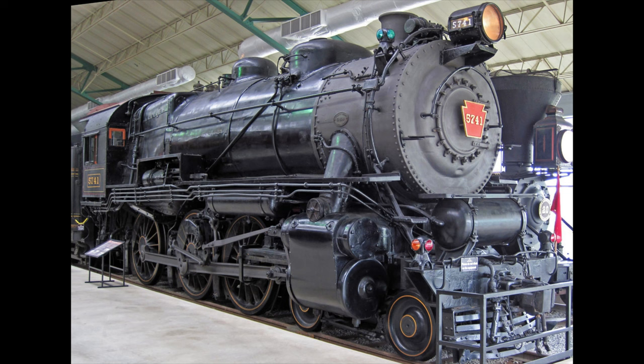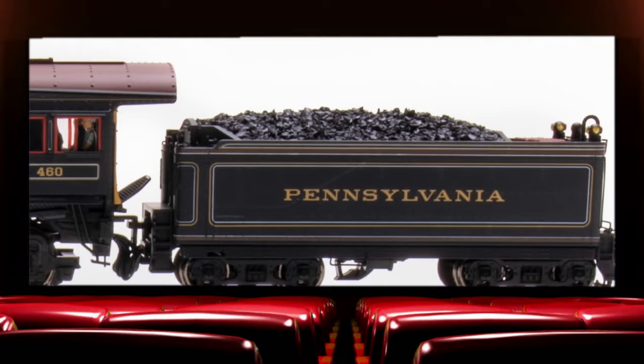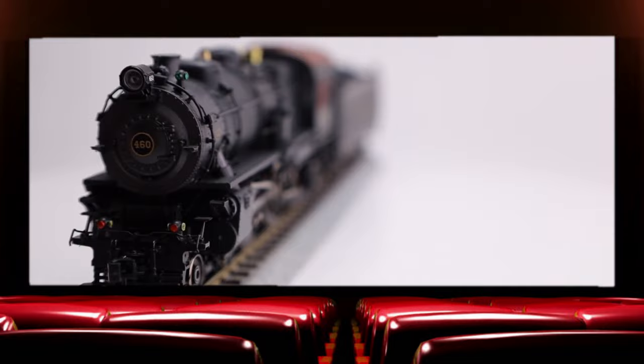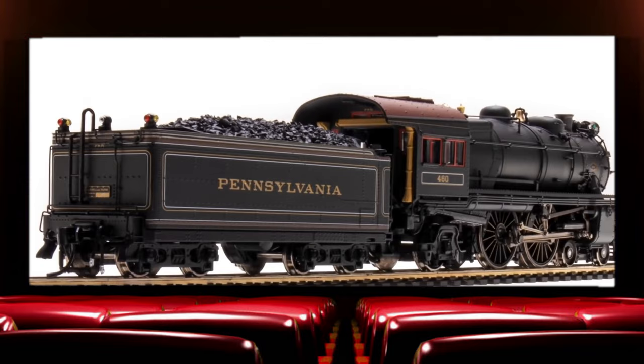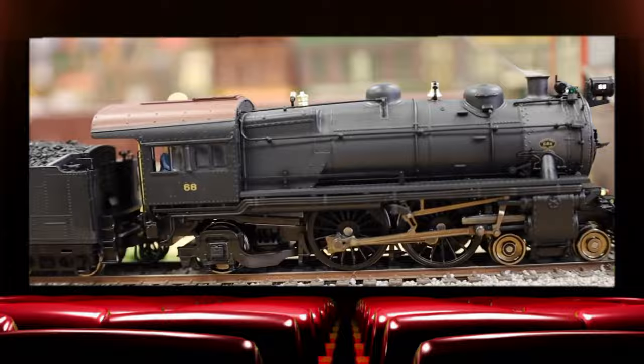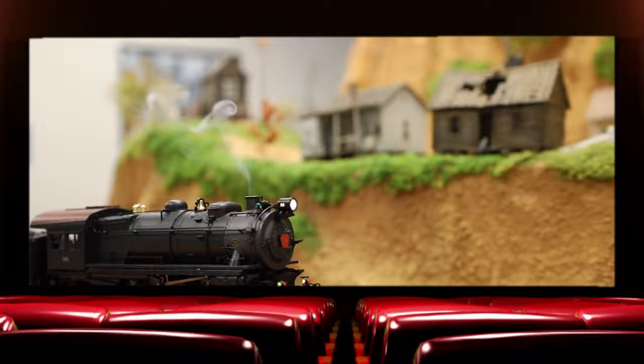So I can imagine what others felt like when Broadway Limited here announced that they were going to be releasing these. As far as I could tell from the original advertisement and announcement, these were Paragon 4, but they were not brass hybrid. They had quite a few different models to choose from, and like always, they are going to have Paragon 4, which theoretically should have a built-in capacitor, and of course, built-in smoke, which I never have an end to the fun with. So I went ahead and pre-ordered one. I ordered the Lindbergh Special. I don't really have anything specific attached to these, so I just ordered the one that I thought looked the best.